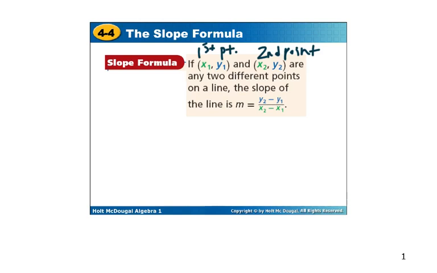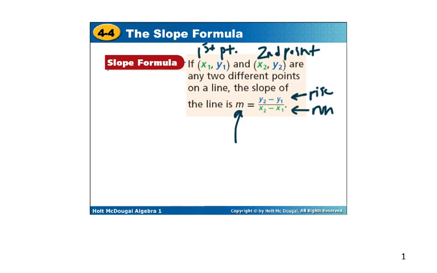So slope is represented by the letter M. It's because its Latin is modus, and so anyway, either way, M is slope. And so what you need to do is, as we talked about, your rise, or your up and down axis, is the y-axis. And so we're going to do the change in, meaning subtraction, of the y's over the subtraction of the x's, which is again what we actually already did in the previous lesson. We just didn't know that we were doing it necessarily that way.